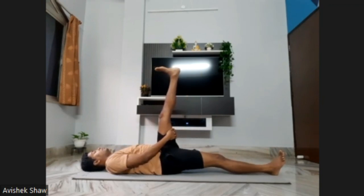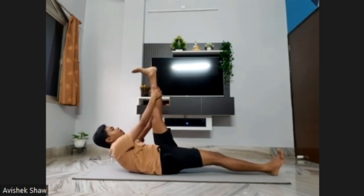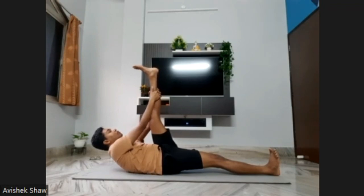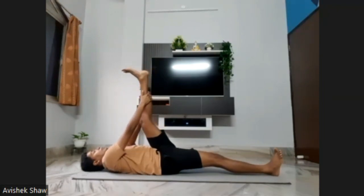On the exhalation, raise the head and chest, come up. Walk the hands more up. Hold the posture, keeping the knees straight, neck relaxed, shoulders relaxed. Close your eyes. Slow down the breathing. Slowly, as you exhale, put the head down and bring the leg down.